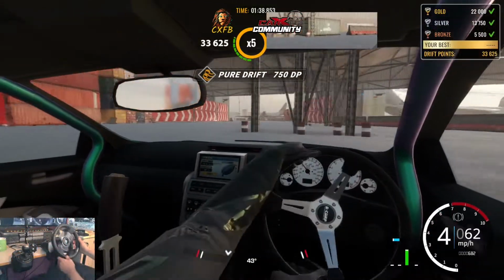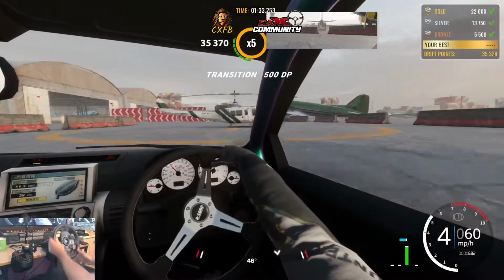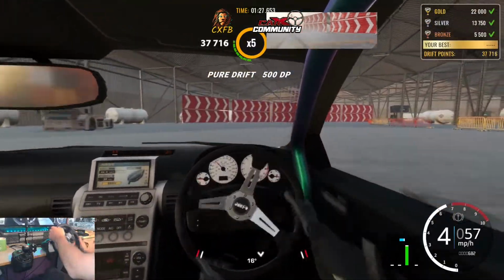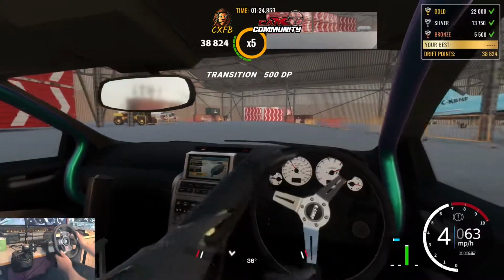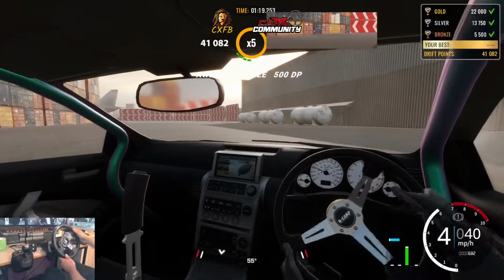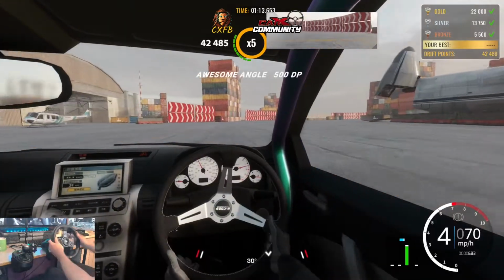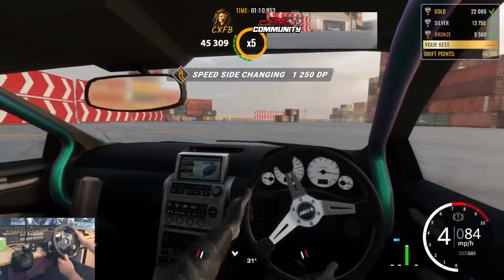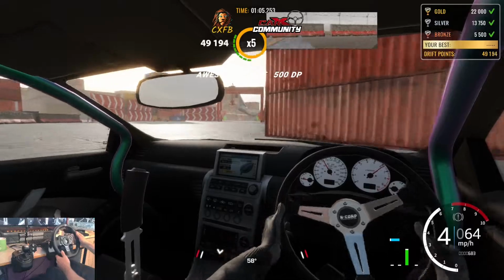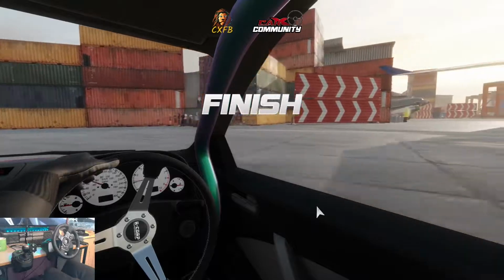And again, look, braking. We'll go round the chopper. Lovely. So we need 22k, we've already gone way past that. This is a nice wide corner, so we'll go wide. And again, a little bit of braking just to sort of bring the car through. And back to the start finish. 50k, not bad, not bad.